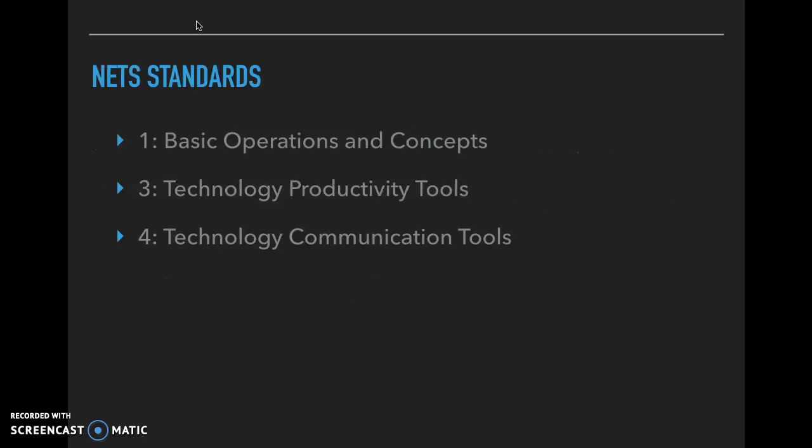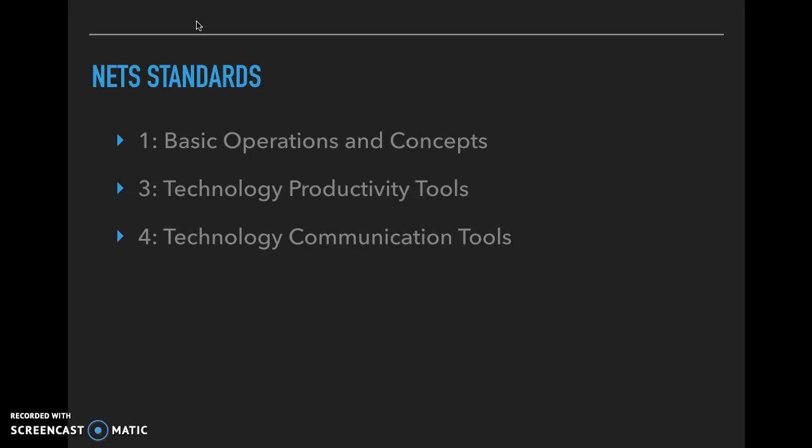So this website meets NETS standards, three of them. The first one is basic operations and concepts, which is students should demonstrate a sound understanding of the nature and operations of technology systems and be proficient in the use of technology. So obviously, students need to be able to use their own devices to log onto the internet and to join the lesson by using the class code provided.